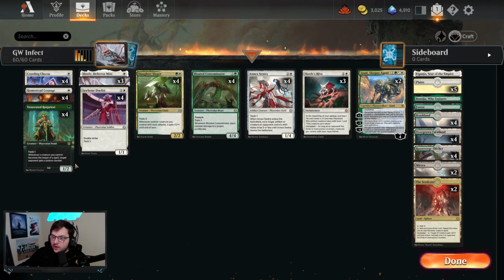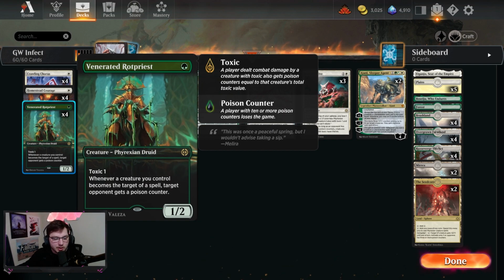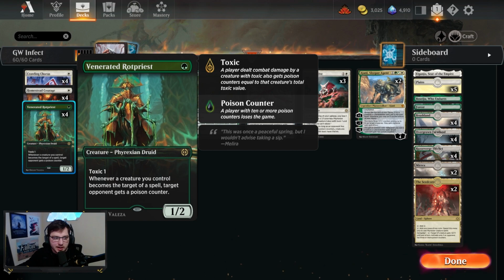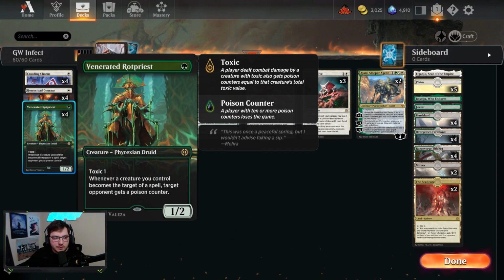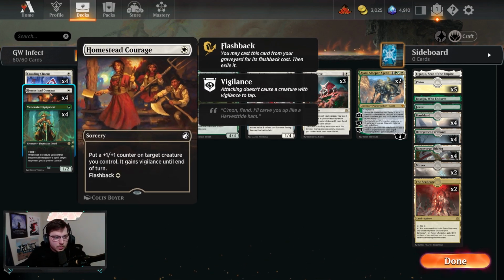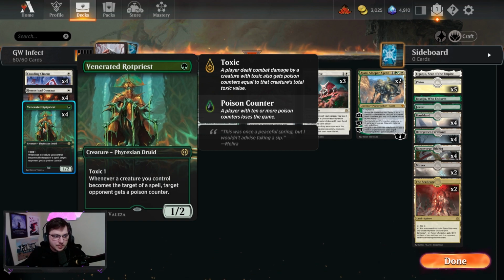But in terms of threats and a little bit of combo type stuff, we have the Rot Priest. Generally talked about cards. It's generally pretty good, above average for sure at the worst case. If they remove it, it starts the trade of our Infect that we want to do. It was great. We have Homestead Courage. It's kind of a 2-for-1 card. Kind of combos with this. In one of the games, you'll see it come up and be incredibly clutch.